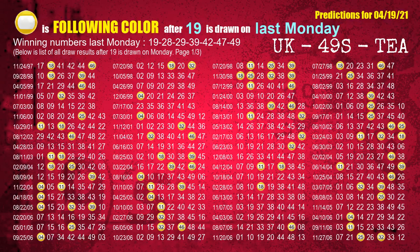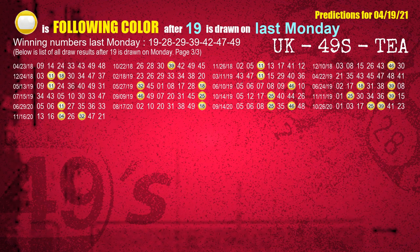Just like the following ones analysis, we can find out next week's following ball colors through the result of the same day last week. The first winning number last Monday is 19. We list all draw results which are one week after a Monday draw with 19 as a winning number. The most frequently following color is yellow when 19 is the winning number on last Monday. We highlight the color yellow with a color ball image for you.